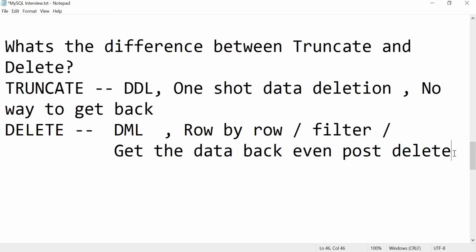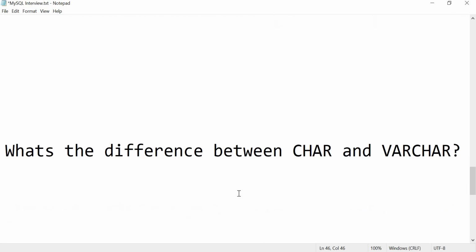So the next one is, what is the difference between char and varchar? In the beginning days, you didn't have these two data types. You had only char.